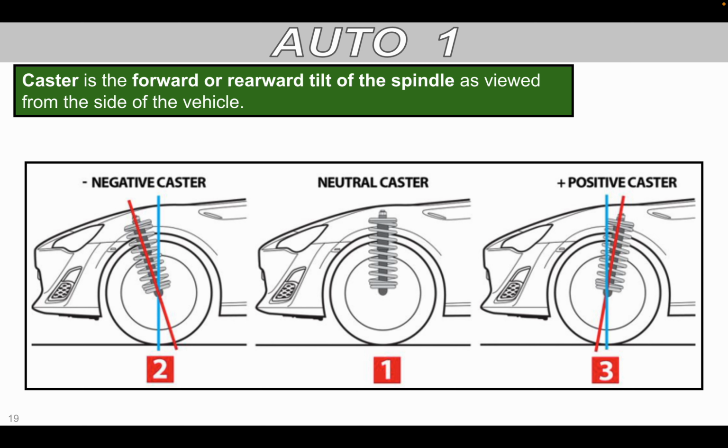I know that's a lot on here to draw. Again, let me just quickly summarize this. Negative caster. We're drawing a line from where this is mounted at the top of the spindle to the center, and this is literally going back behind. Negative caster. Top here, to the center line, we're literally drawing a line down. It's in front, so it's positive. That's one way to think about that, okay? Neutral is because it's literally in line with the contact patch.